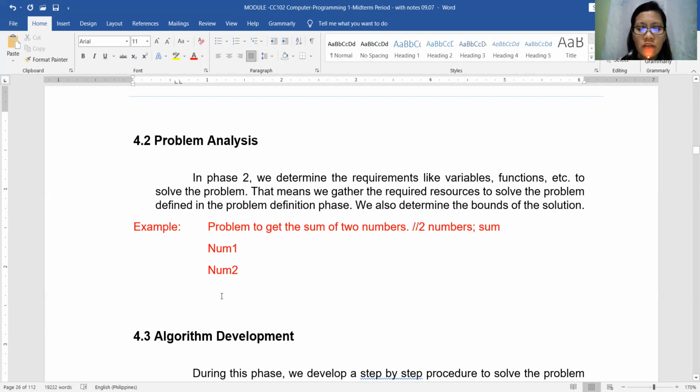We will have three variables. We will include sum because the sum itself will catch the value after the operation.